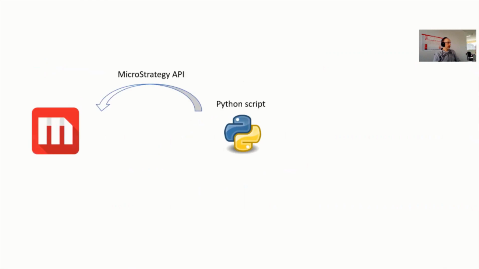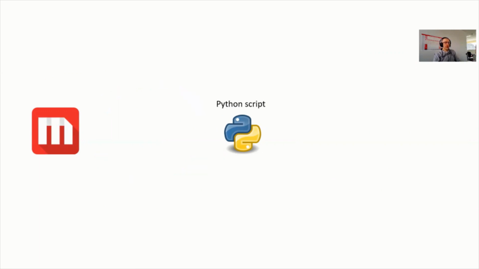Let's see again the whole process on a diagram. It all starts with a Python script that is using the MicroStrategy API, mstrio, to connect to MicroStrategy and pull information about stores and store locations like latitude and longitude.